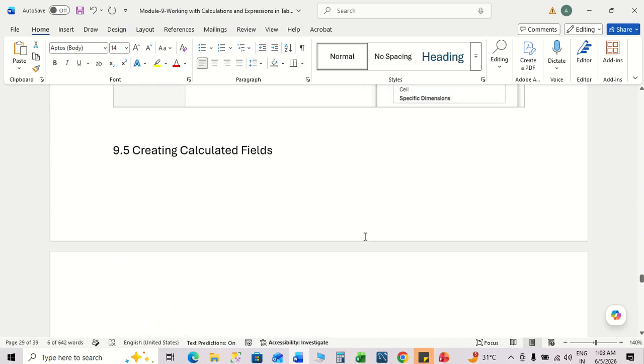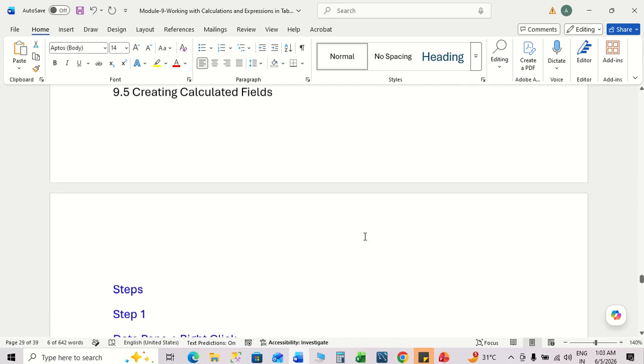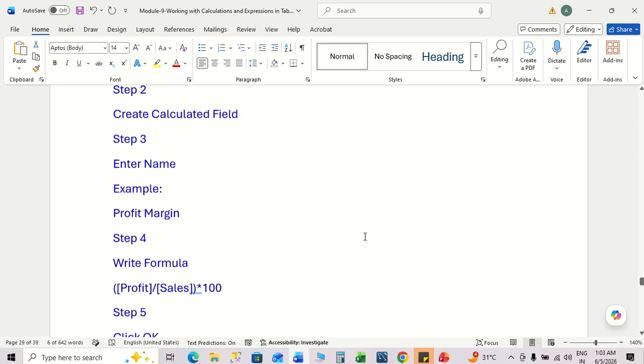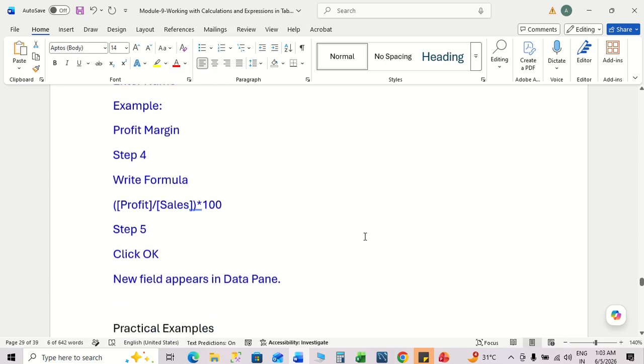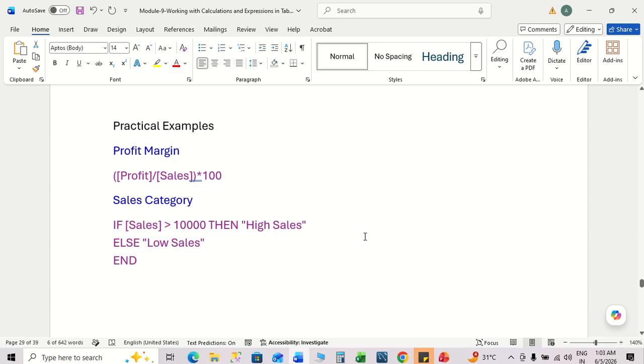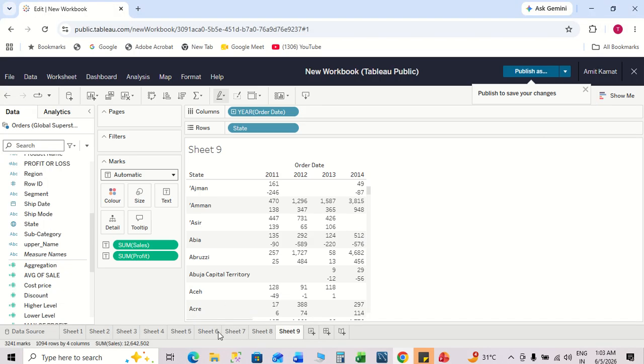Now create calculated field. Steps: drag pane, right click, create calculated field, enter name, profit margin, write formula, click OK. So practical example, profit margin is like this.